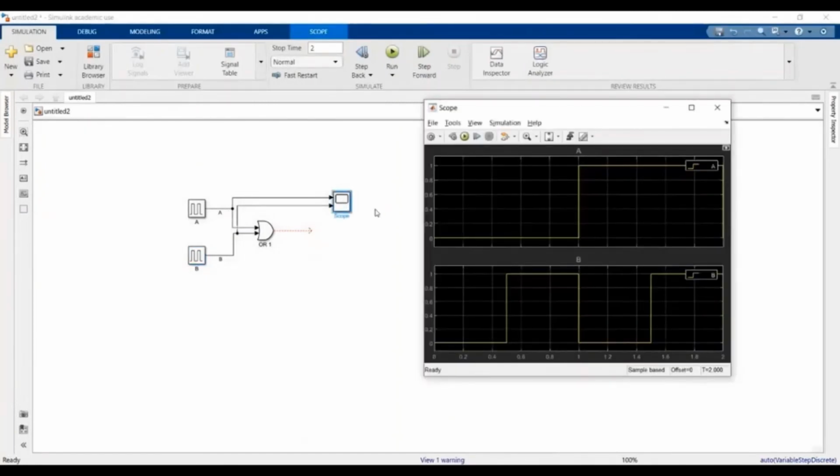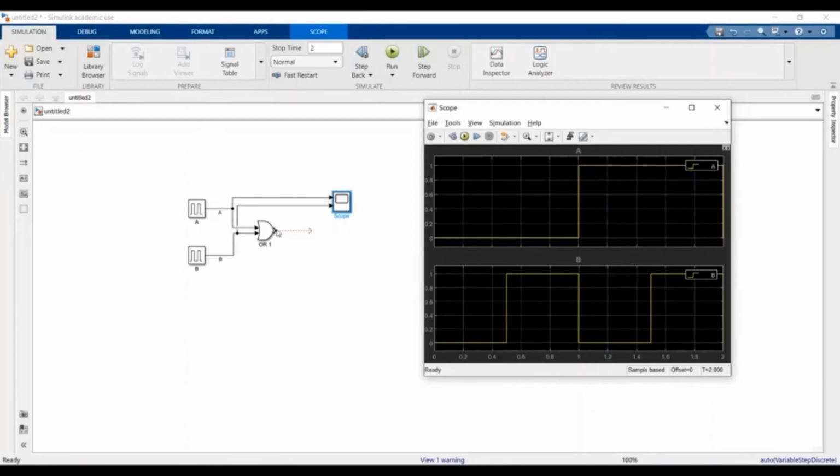Okay, so you can see that now it is exactly the timing diagram that I showed just now. So between 0 and 1 second, we have 0, 0. Between 0 and half a second, I got 0, 0. Between half a second and 1 second, I get 0, 1. Between 1 and 1.5 seconds, I get 1, 0. And then between 1.5 and 2 seconds, I get 1, 1. Okay, so this combination of inputs, we have listed down all the values of A and B.